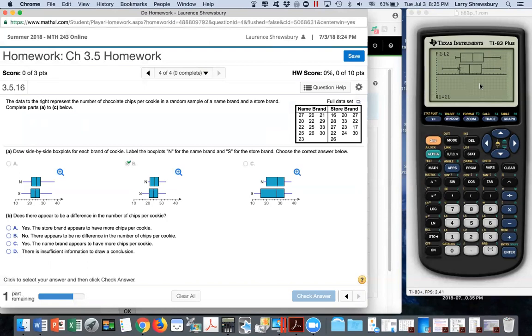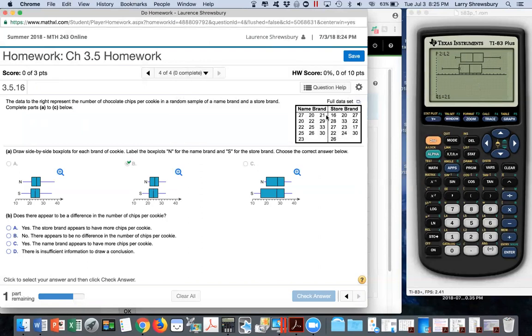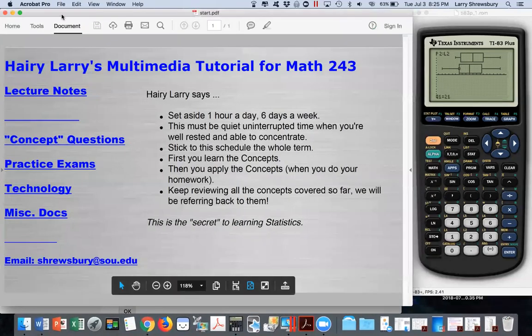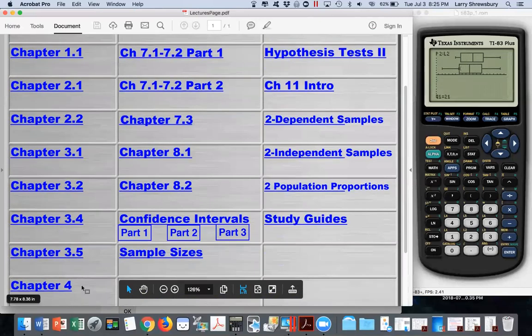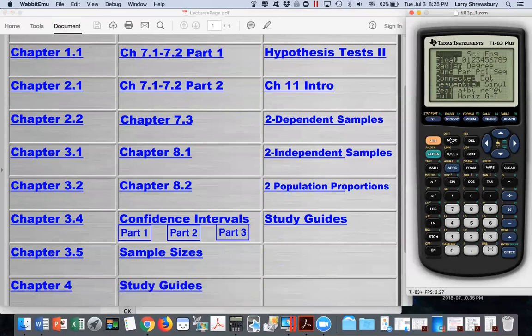Now, after this, then you're going to get to Chapter 4. And first, let me talk about the big idea of Chapter 4. And to do that, I'm going to take a quick look over at the lecture notes. Now, the big idea in Chapter 4 is this is where we're taking data from the past to predict the future. And so from each observational unit in our random sample, we're going to get 2 measurements from it. So that's different. You're used to just getting 1 measurement.